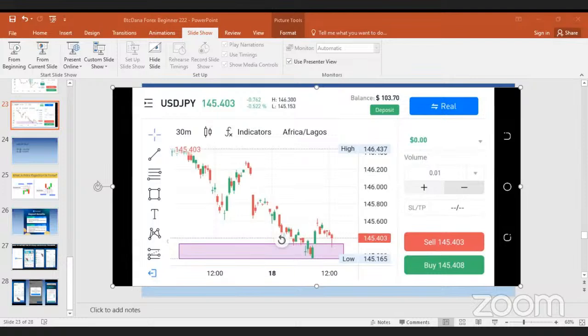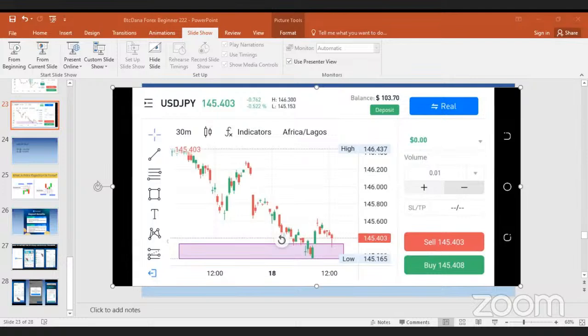So if you have your support zone, which is where the market is going to reverse, let me use this as an illustration. We have this support zone here. For you to know the support zone, the market must have made a rejection from such a zone before. Why did the market make such a decision? Why is it reversing from such a zone? Because there are a lot of buyers around that area. I hope you are getting the point.